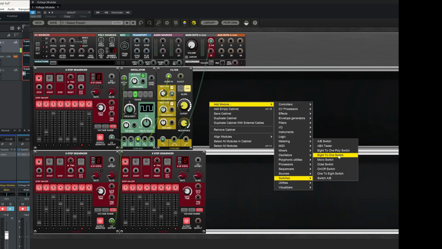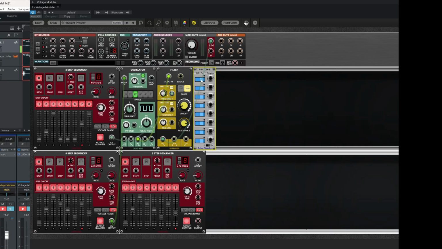Okay, so this is a switch. It doesn't come with the free Voltage Modular core, I think it's called, but it is a free switch. So you go onto the Cherry Audio store and search modules, switches. There's a number of free switches you can get.